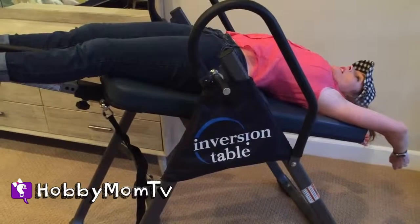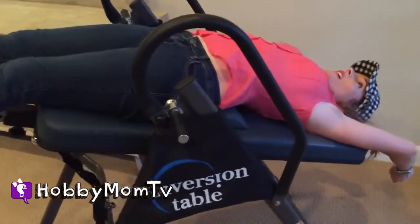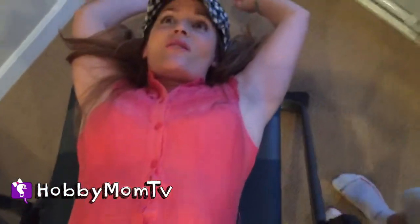I really love this table. It's been such a wonderful thing added to my chiropractic appointments — I don't have to go as often. I'm sorry if you're a chiropractor. I usually lay here anywhere from — in the beginning I could only do it for like a minute, it was really weird. And now I can go as long as 10 minutes. But I average about five to seven minutes, because the kids come and attack me. So that's my limit now.